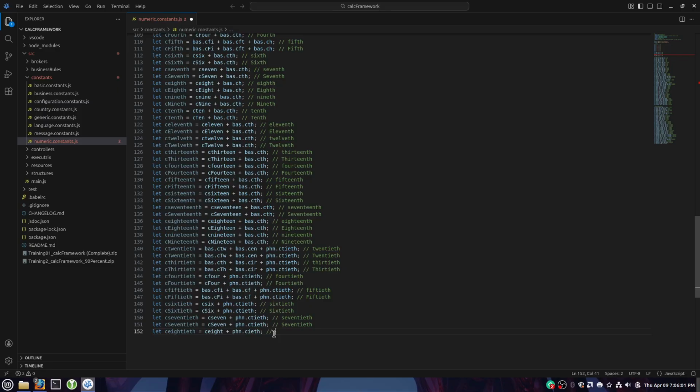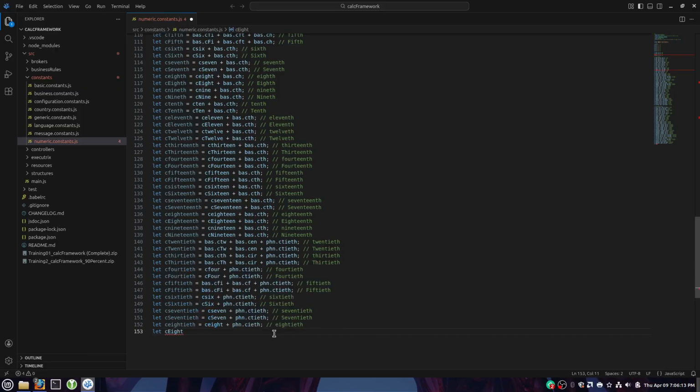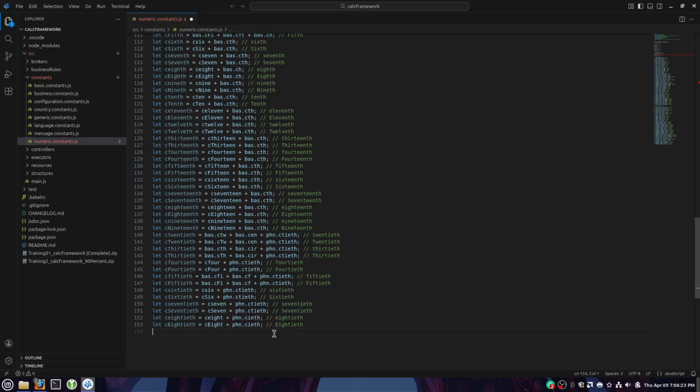Make sure I get this. The spelling is so tricky. Eightieth. Let's see. It's uppercase spelling. I'm just going to follow that. The same thing. Eightieth equals C8 plus phn.cieth. 80th. 90th.